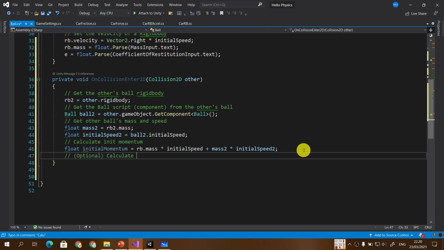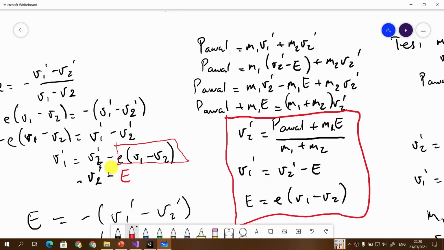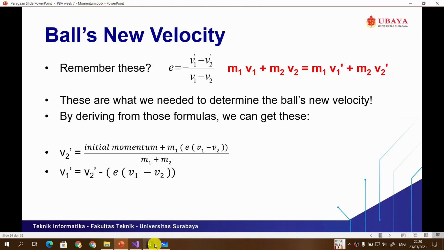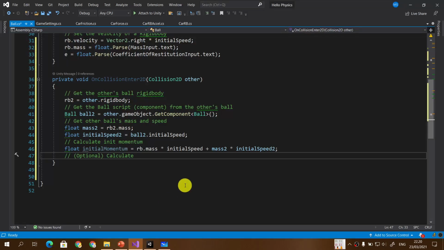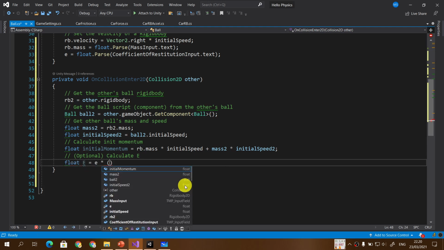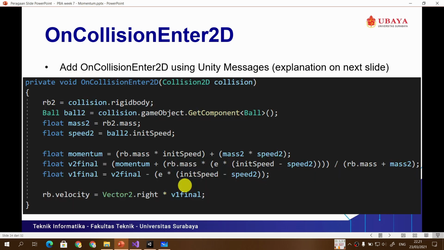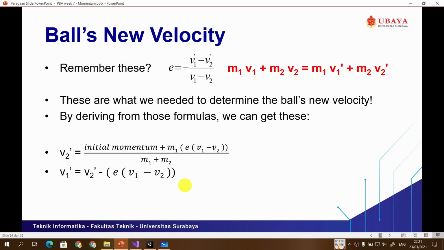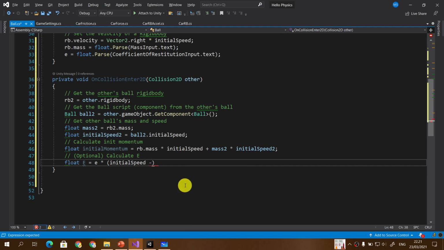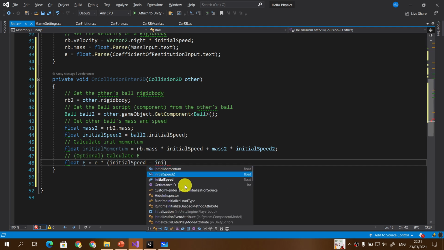I will just name it big E, the uppercase E. Calculate E: float E equals e times initial velocity 1 minus initial velocity 2, or initial speed in this case, initial speed minus initial speed 2.